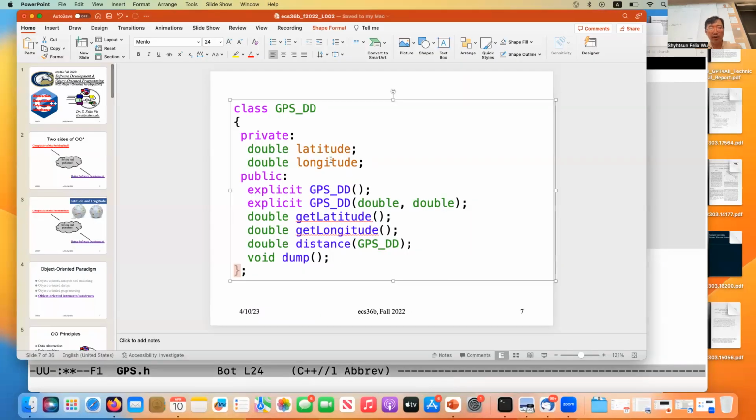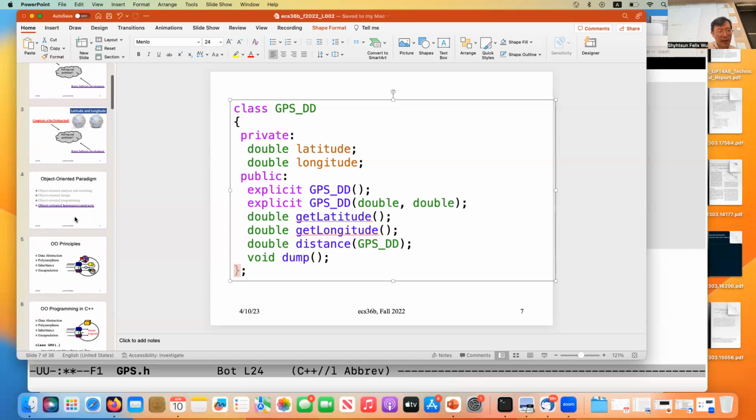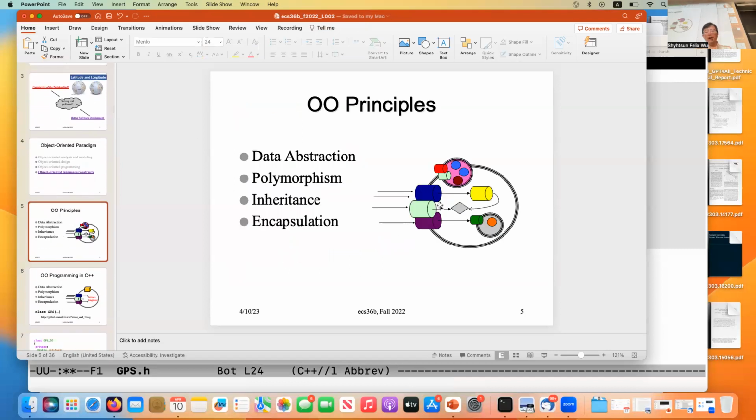Over here, if you take a look at an object, let me see if I can have an object. Okay, this is good. So this is the idea of an object as I referenced. You can see that within the object boundary, you have what we call interface, meaning how do you actually access this object? And then you have what you call your internal data. That's a representation of the object.